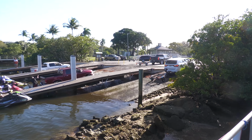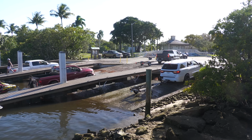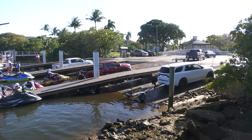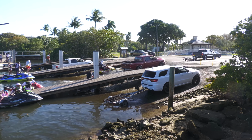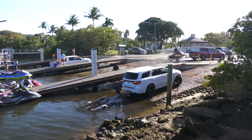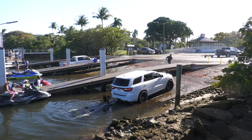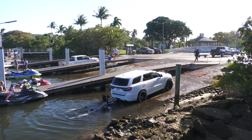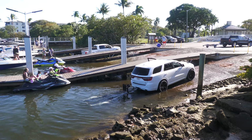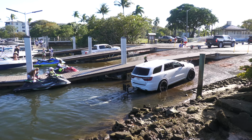And here comes one of our first crews in the first lane, trying to back up that old single jet ski trailer. Let's see how our guy fares. And actually winds up looking pretty solid. Coming off the ramp a little at the end, but I think they'll be okay. And we see somebody else doing it in the middle of the screen. They're all right this second as well.